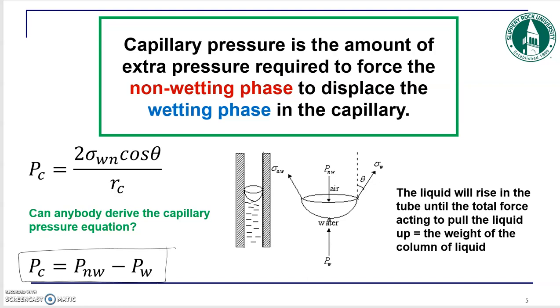So let's derive the capillary pressure equation for a simple case of water and air. How do we derive this equation? So we define this as the general equation of capillary pressure. But how do we really find an equation which relates the capillary pressure to measurable properties? So let's look at the interface again. What we need to do is to write a force balance. So there is a sigma, which is basically the interfacial tension of water and the surface of this tube, because that's what causes water to rise inside the tube.